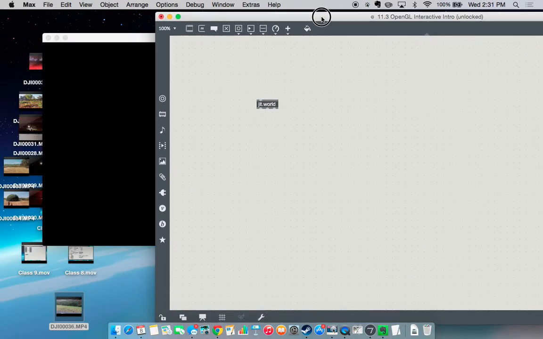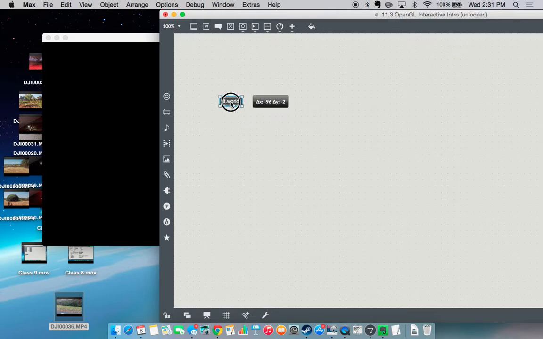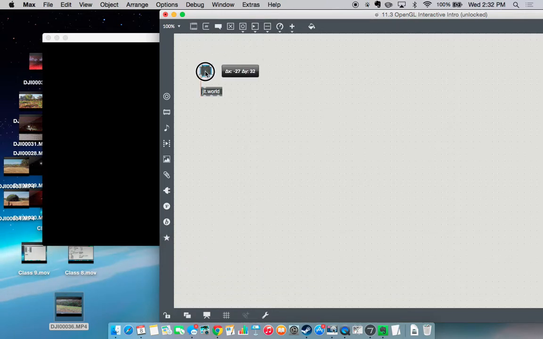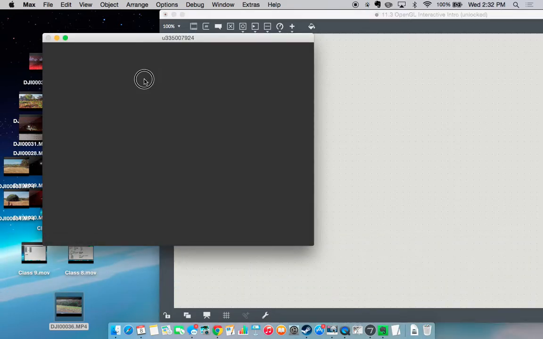What jit.world does, it gives you a renderer, a window, and some other things like the ability to do corner pinning and also physics objects. It rolls all of that into one object. So you don't need to have a whole bunch of renderers and windows everywhere. We'll need a toggle to turn on the jit.world. That's all you need. Hit that, you got your gray screen, meaning it's rendering.